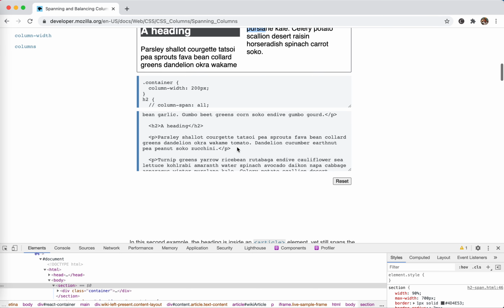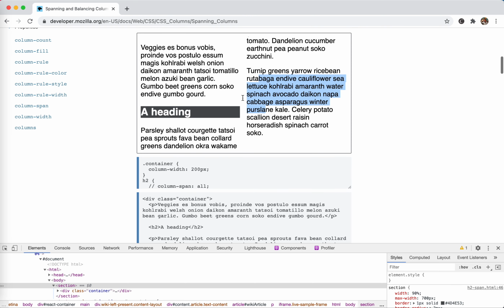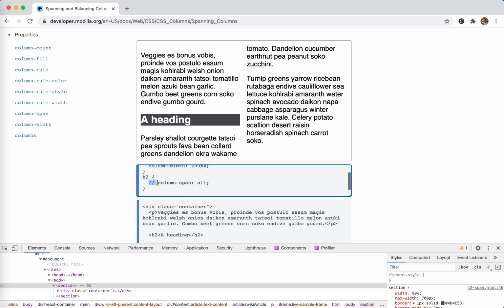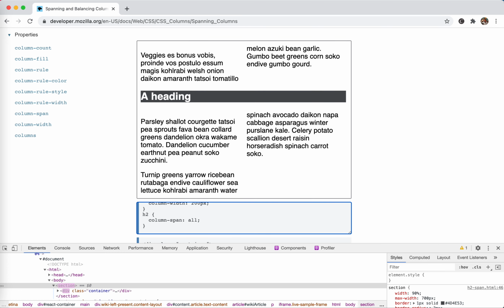So now, due to typography reasons, something like a newspaper, you need this heading to be across these two columns. You could use column span all, and you see that the heading will be using that whole width.